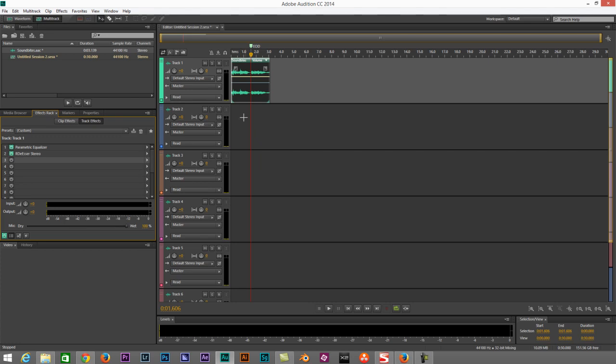A digital audio workstation, or DAW. Whether you're using Sonar or Adobe Audition or Logic or Pro Tools, they all basically function the same way. They have different hotkeys for things, but basically if you know one, you can go in and use another one. It's just a matter of learning the different shortcuts for each program. They all have more or less the same functionalities. It's just whatever you're comfortable with.